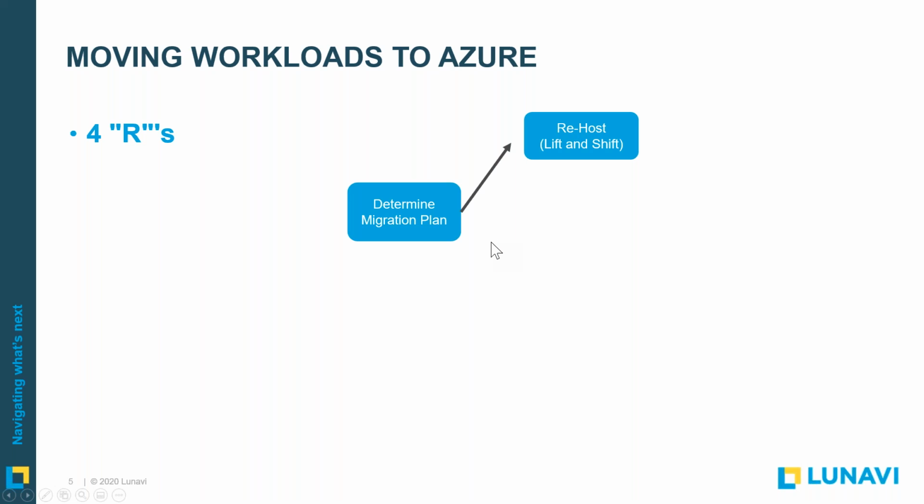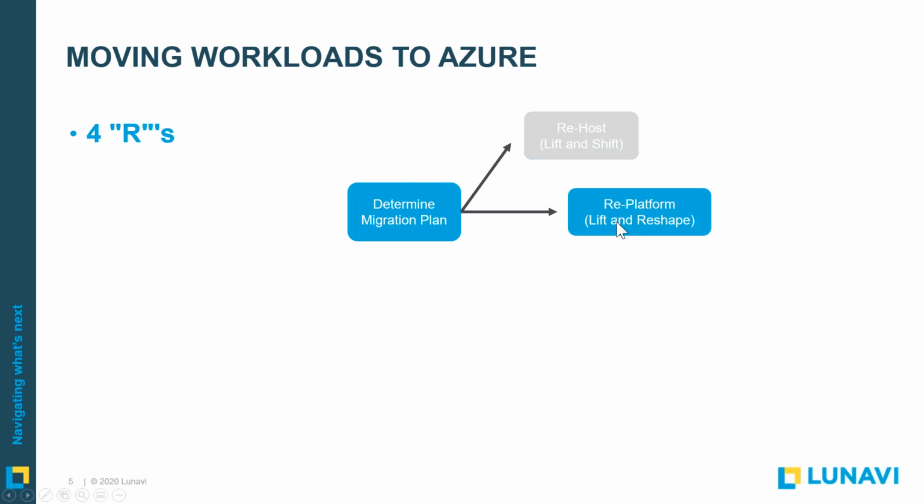The first one is called rehost, and that's really meaning we're taking VMs that are directly on-prem and moving them out to the cloud and doing a lot of lift and shift, and we do that a lot. Here, though, we're actually talking about ways to really improve the efficiency of those and leverage the platform like Azure Kubernetes Service. So that one is a little bit out of scope from what we're going to talk about today. The next 2, though, are exactly what we'll be talking about.